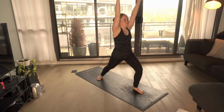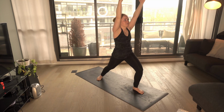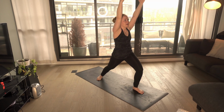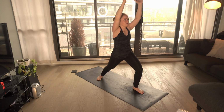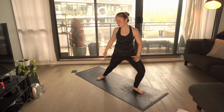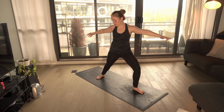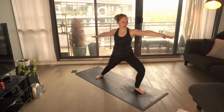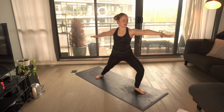Inhale and exhale. Inhale and exhale. Inhale and exhale. From here, we'll go back into our warrior 2. So adjust your stance a little bit. Get really into that knee. Strong arms, strong legs. Core in.